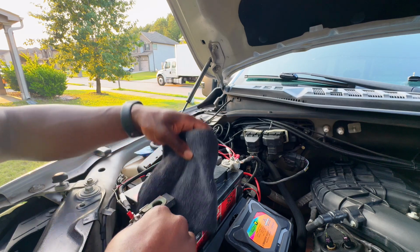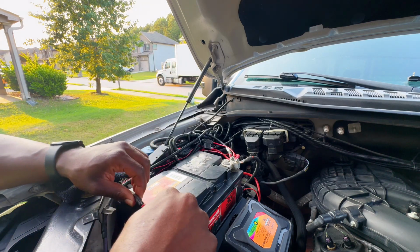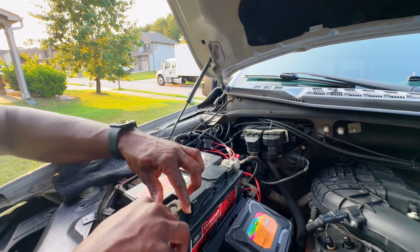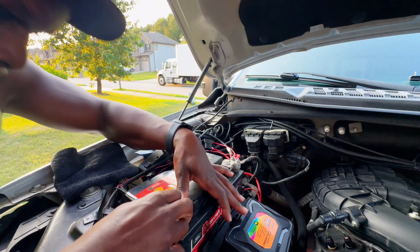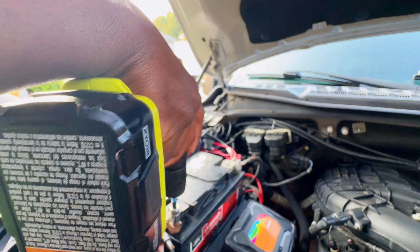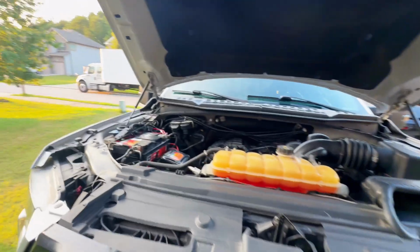Then you put your cable back on. When you do that, all the lights are gonna jump on, everything's gonna jump on. So everything's been reset. All right, we are done under the hood.